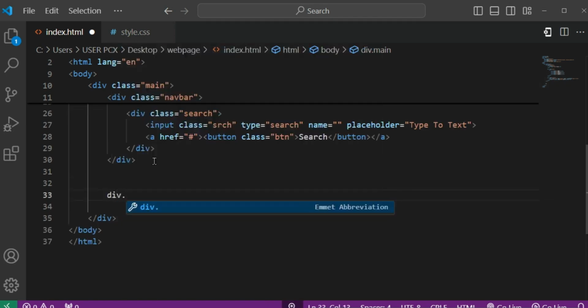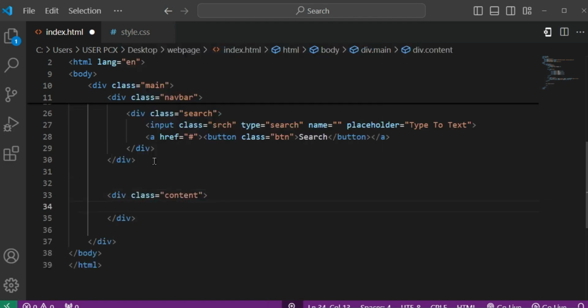So now bring div.content. So our class name is content. Bring our h1, we'll call it web design, and we'll give it a break there. We want that part to be bold.